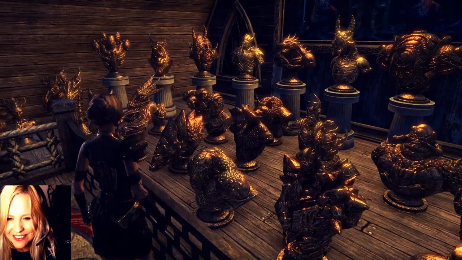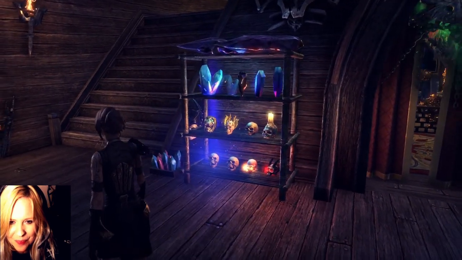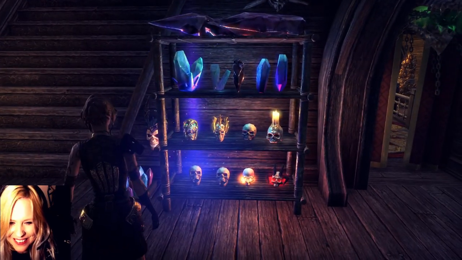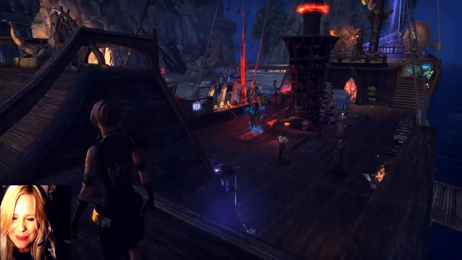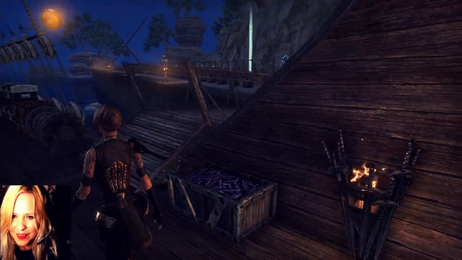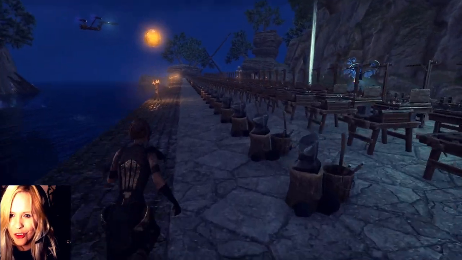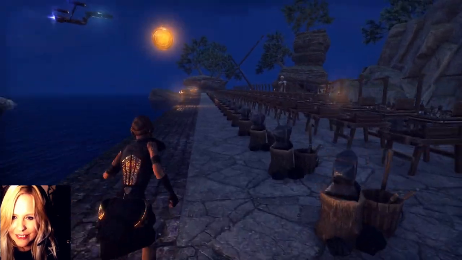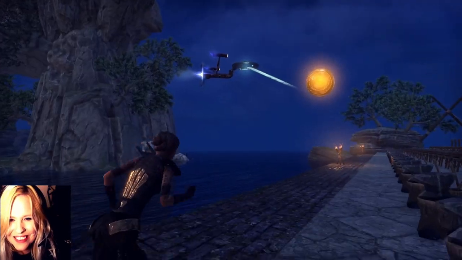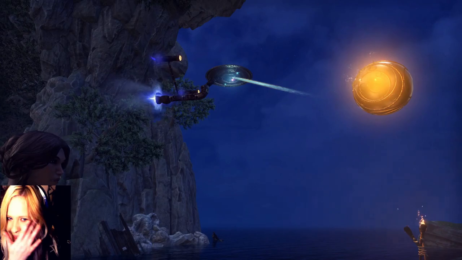We got a lot of trophies in the trophy room. Very nice. He has a lot of trophies. We have a table of different skulls. He's seen up here. Have a lot of crafting stations, like a lot. All the way down here, we also have a spaceship up there in the sky, which is actually pretty cool.